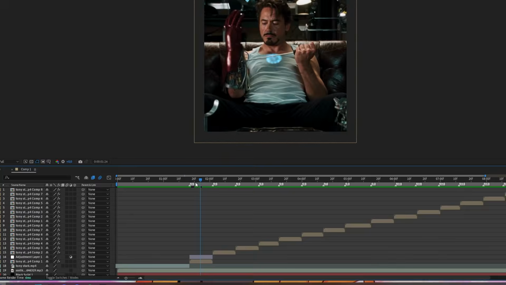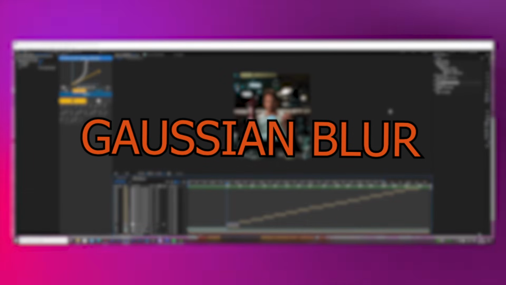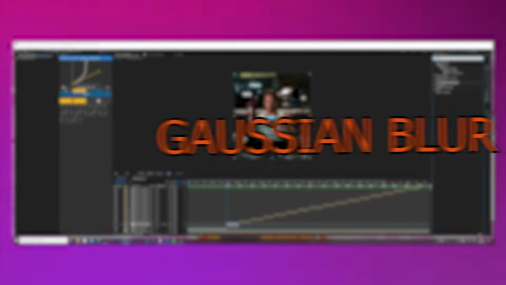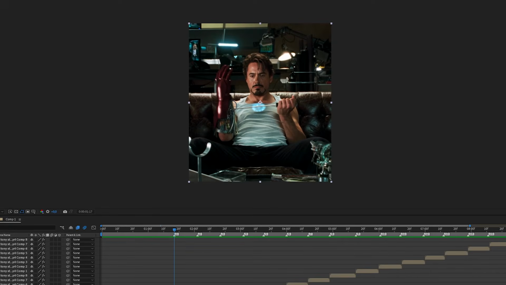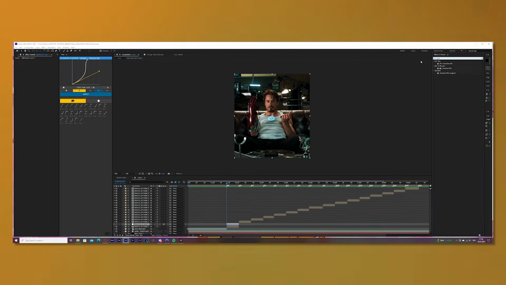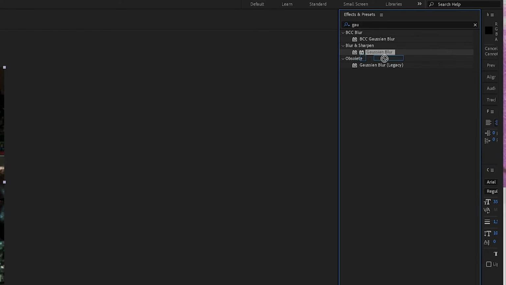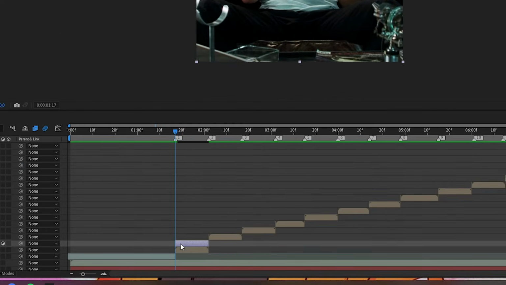And we search something called Gaussian blur, I feel like. I usually don't use this blur. I use a blur called BCC Lens Blur, but this tutorial is without plugins. But I feel like Gaussian blur will also do a great job. So search for this one, Gaussian blur, and put it onto your clip.